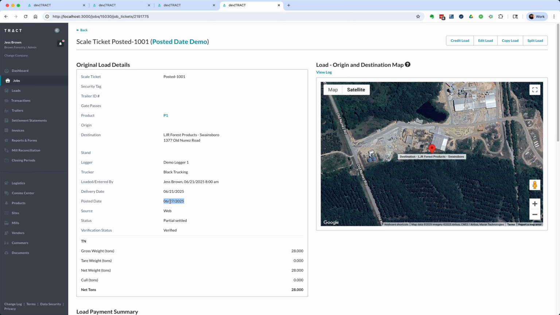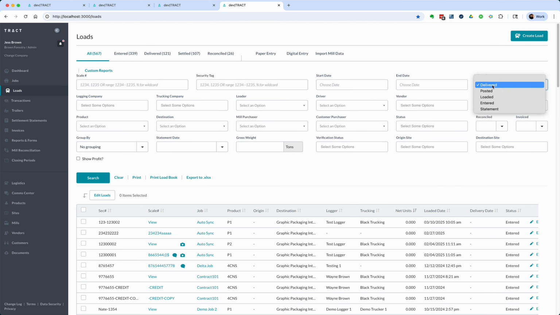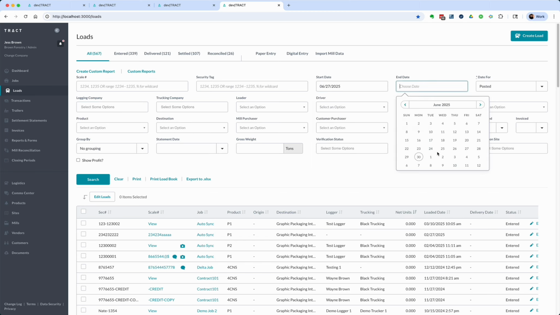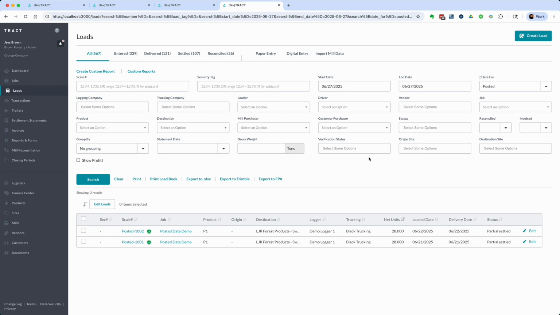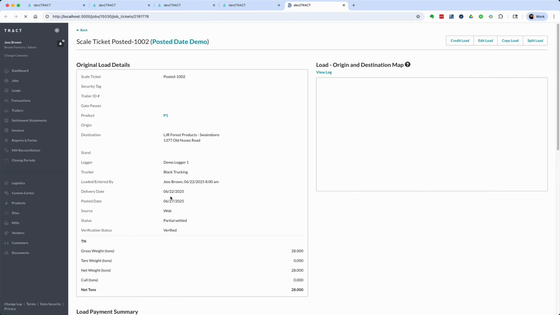Now, what can you do with it? There are going to be a lot more features that come with this, but for right now, we've added this date to a few reports so that you can see how it would work. Let's go to the Loads tab. You'll notice there's a new posted column here. If you remember, the date we were looking at was the 27th. It was loaded on these dates, delivered on these dates, but financially we're going to count it as posted to the system on the 27th. And if we open this up, of course, we'll see the 27th here.